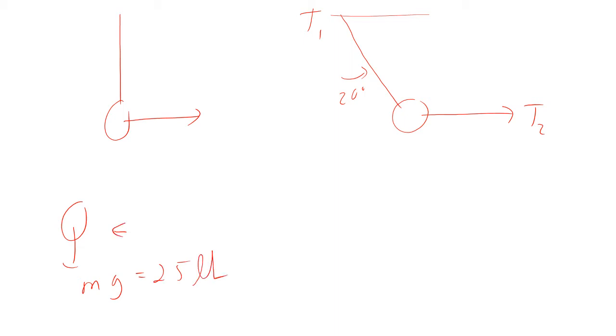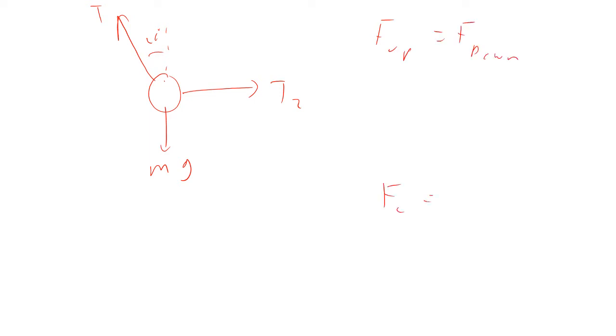Okay, so we look at it and we say, free body diagram, we got T2, we got T1, this will be an angle 20 degrees, and we got mg. So we say the force up has to equal the force down, and the force left has to equal the force right. That's what you mean if you say that the sum of the forces is 0, that means that these have to be met. It also means the force into the screen has to equal force out of the screen.